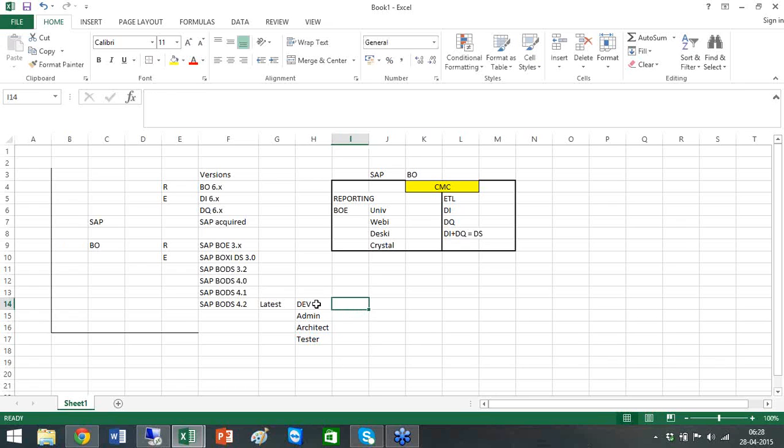Since Data Services is a very small tool, I don't want to limit this to a developer's tool or an admin tool or a tester's tool. So we will look at the end-to-end scenarios, and as an architect, the knowledge that I have on this tool, I will try to share each and every bit of it with you, and everything we will be looking at is a scenario-based approach.